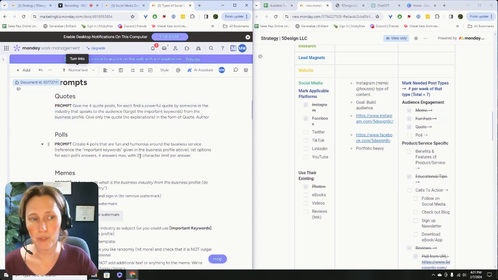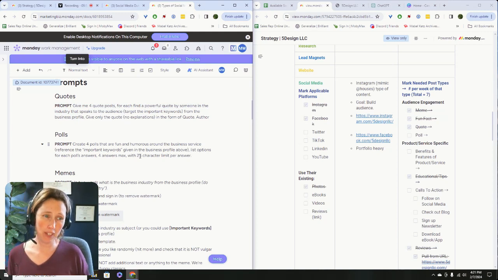You'll notice for every piece of content that you're creating here, or for every type, we're going to get 4 of each. So there's going to be 4 memes, 4 fun facts, 4 quotes, etc. If it's checked here, it means that we're doing 4 weeks of content in that batch. Now, if there's a number that I mentioned there, that means we're doing extra per week. So you take 4 times whatever that number is.